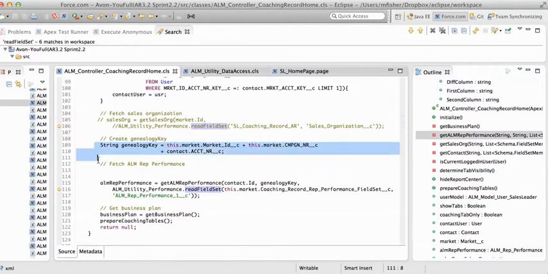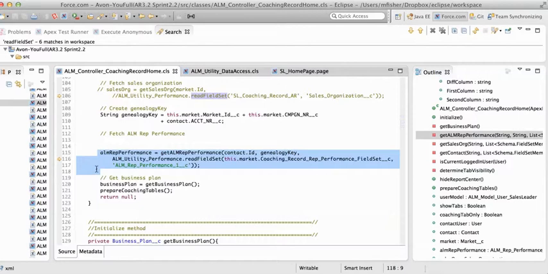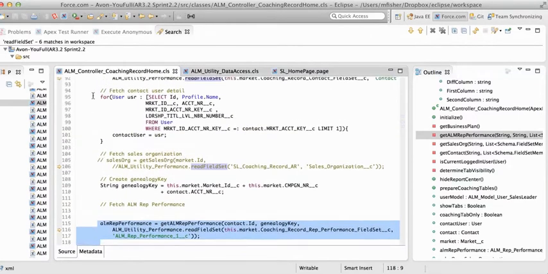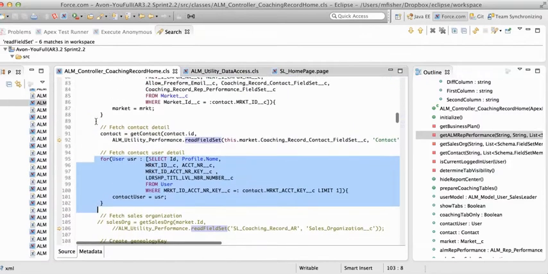So we should be able to get rid of this from a grabbing the data perspective. And then that means we don't really need this anymore either.